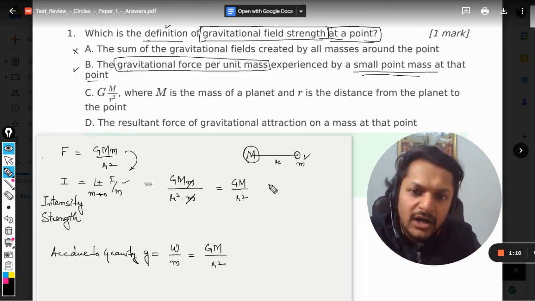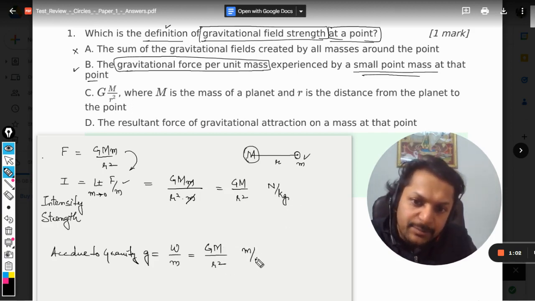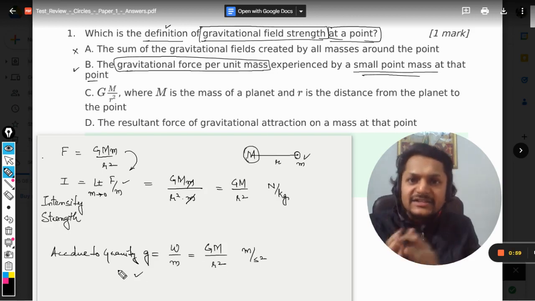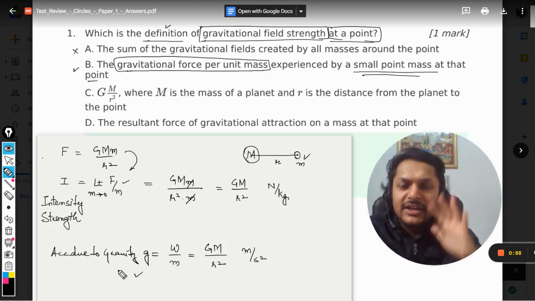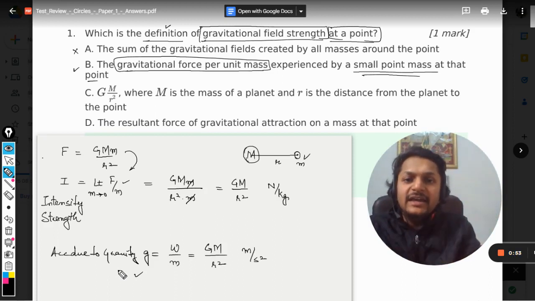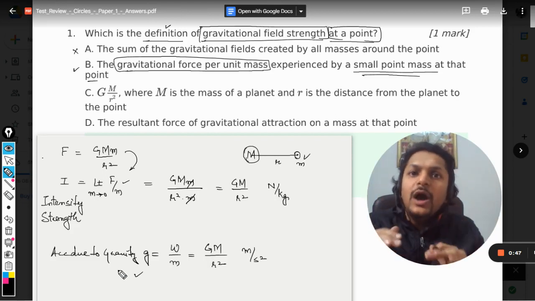And the unit for this is meter per second square. This is acceleration which a body will be experiencing if it is falling under the influence of gravity, and I is the intensity which is the characteristic of the gravitational field. These two are completely different physical quantities.